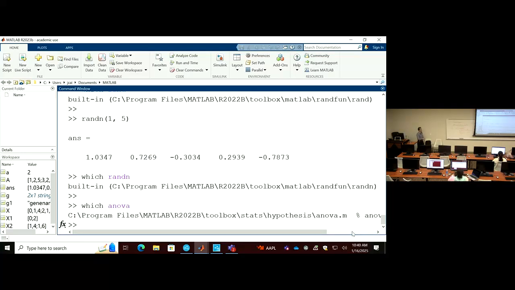Well, some other functions are more complicated, like the ANOVA test. In this case, it's not a built-in function. You have to install a so-called toolbox, which is like an external supporting function package. In this case, it's the statistics toolbox, under hypothesis tests, ANOVA.